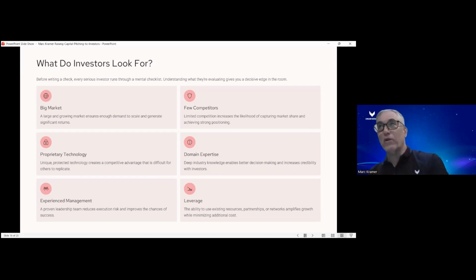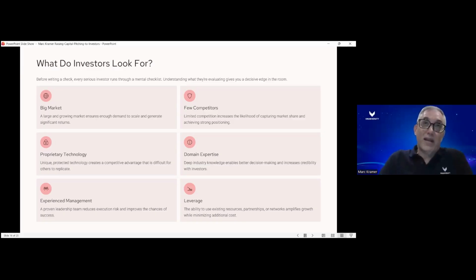So if there's 3 or 4 competitors in there, that's great because you're all sharing in the marketing of the concept, and if your product is reasonably good and fairly priced, you're all going to get your fair share of the market. But if there are thousands of competitors, well, not so interesting because there's just too many.